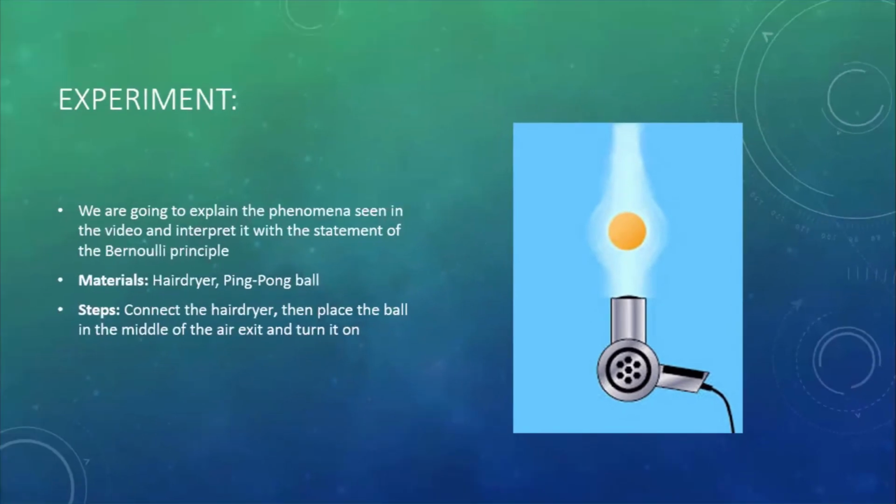So as we saw in the video, we can analyze it by saying that as you move the hairdryer, you can make the ball follow the stream of air because of Bernoulli's principle, which says that the fast moving air around the sides of the ball is at lower pressure than the surrounding stationary air. So the ball will float in the flow no matter how you move.